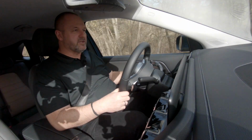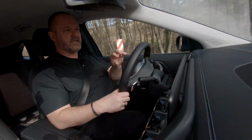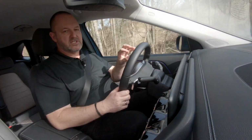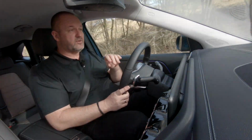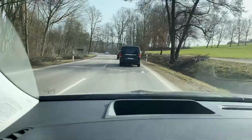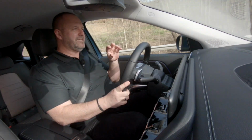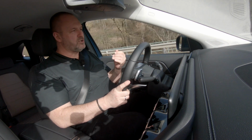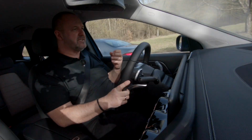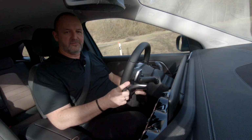Our test car is featuring, aside from many other things, the optional head-up display. And that not only presents you as standard the actual speed you're driving or the speed you're allowed to drive, it also has an extra meter which shows you how much power the car is taking at the moment. That really gives you a completely different idea of what you're doing with your car and when your car needs extra energy, and that may help you to adapt your drive.